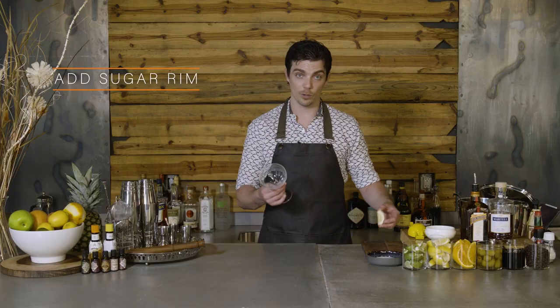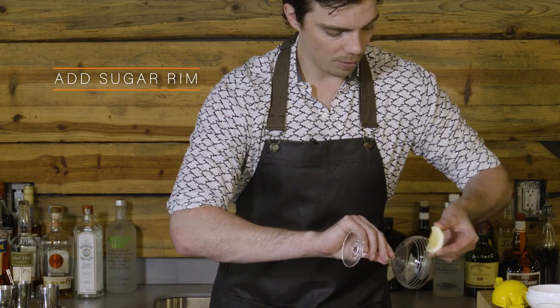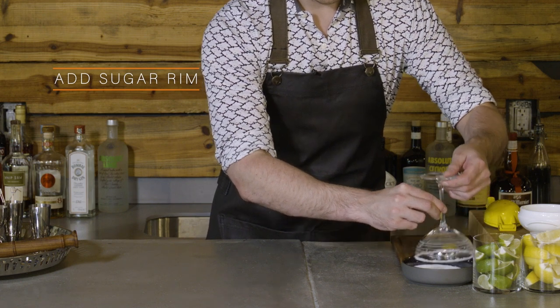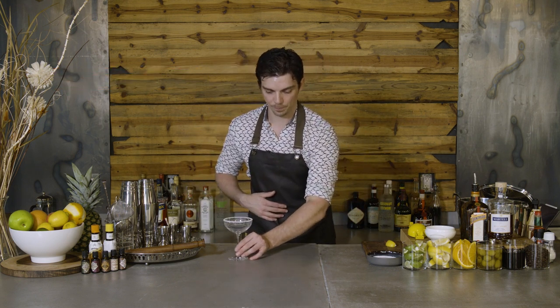To start with, this isn't optional, by the way, but I like to add a sugar rim to my Sidecar cocktail. Some recipes call for it, some don't, so I would always ask the guests if they would like a sugar rim. But to do that for this one, I'm just gonna take a fresh piece of lemon, and I'm just gonna put the lemon around the rim of the glass. Then I have some sugar in a little plate. Just dab that in. Just flick off the excess sugar, and then I have my sugar rim.